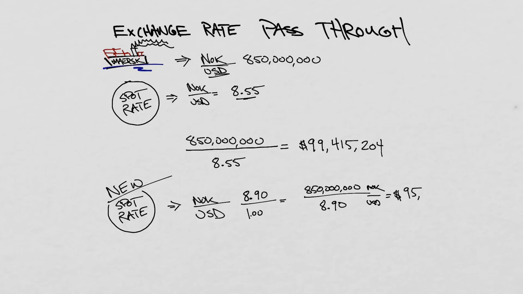Here, supposing the Kroner goes to 8.0, so that one USD buys fewer Kroner. The new price of the ship is going to be a hundred and six million two hundred and fifty thousand, so it's increased by almost seven million dollars as a result of the stronger Kroner. That's a problem. The shipping company could lose a lot of business if it tries to sell its ships to the United States for this significantly increased price.